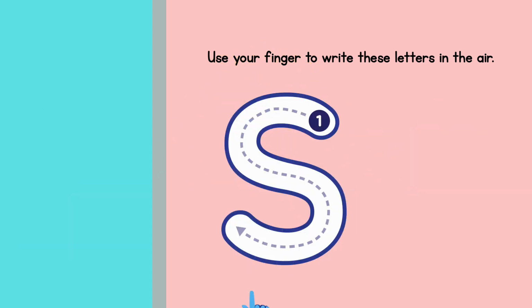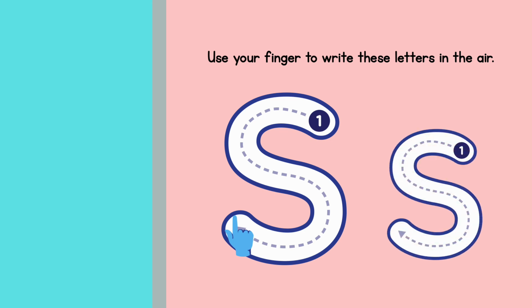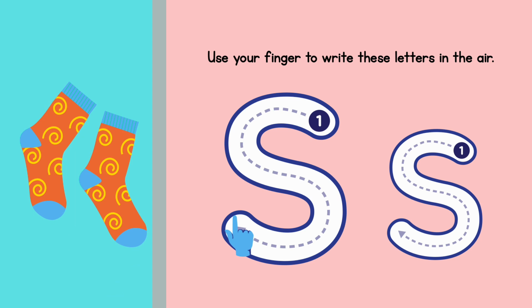Letter S. Let's write letter S. We're going to start from the top and we're going to slither like a snake. Fantastic. And it makes the s s s sound. S s socks.